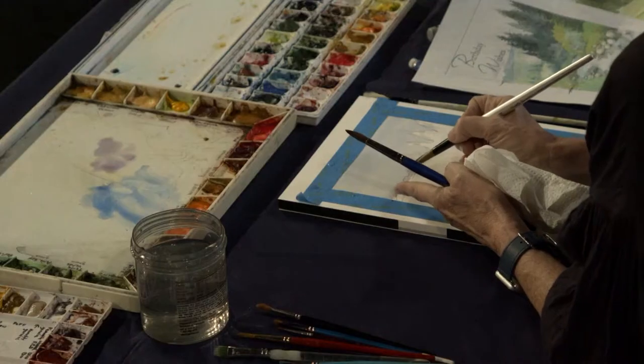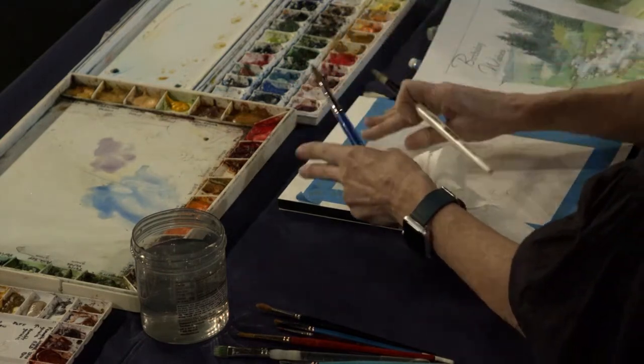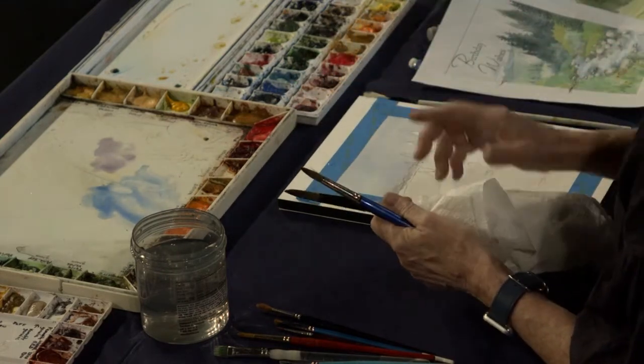Now, one thing I want to tell you, because this sky is still wet and now I'm adding this wet on top of here, the purple's starting to spread into the blue. I don't really want that to happen. So we're going to take a little break and I'm going to dry this real quickly.